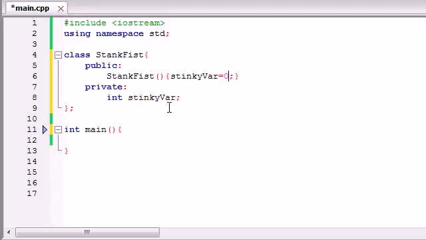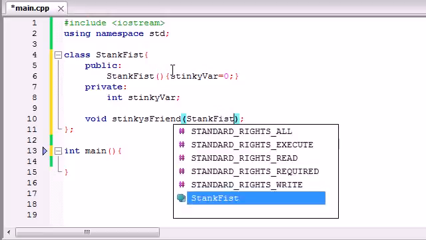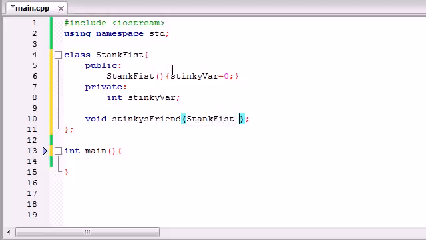Simple enough. Now we need to build a function. In order to make a function your friend, the very first thing you need to do is prototype it inside your class. So put void, and we'll name this function stinky's friend, and as a parameter it's going to take a Stankfist object, which we'll name SFO for Stankfist object.